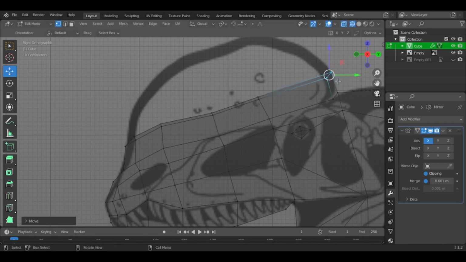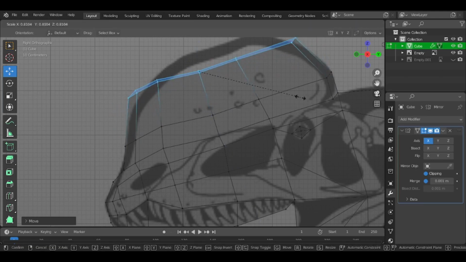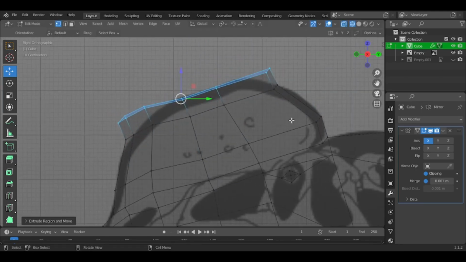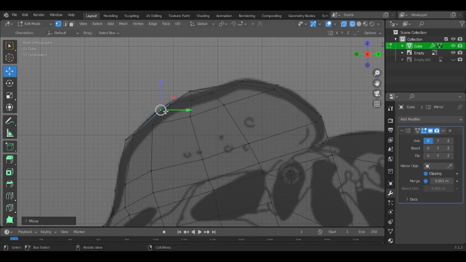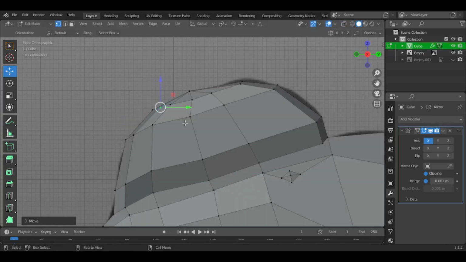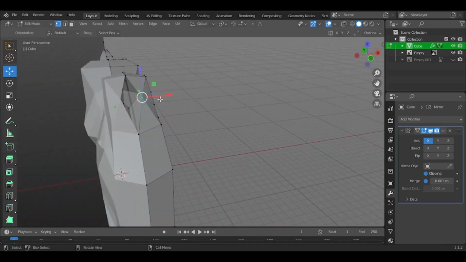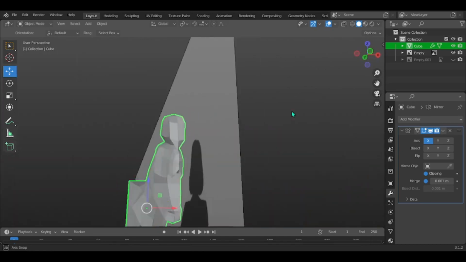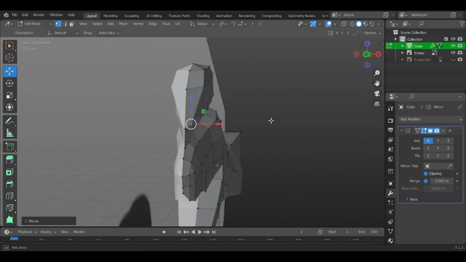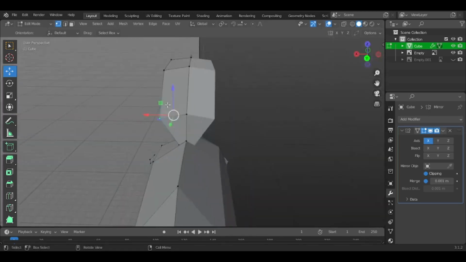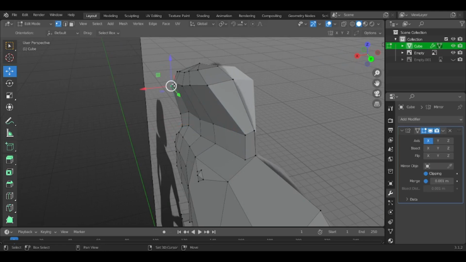I'm going to drag this over here, reselect all of these, and then just keep extruding to get the shape. And then eventually, just do this last one, press M at center. That should be your final one. And then you move this in so it can close a gap there. And then it may look a little weird, you know, it's all shape, it's massive, but you know, you can just pull these in, reshape it to make it look better.